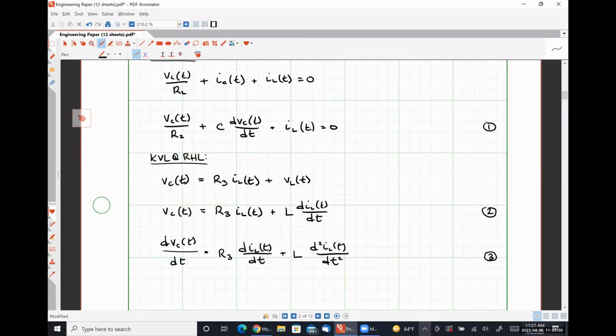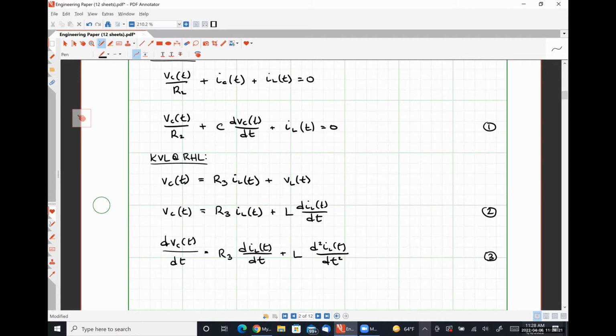So taking that derivative term there is what's going to give us our second order differential equation, because prior to that point, we didn't have a second derivative anywhere in our system. So that's an absolutely necessary step. It is very often, I don't want to say 100% of the time, because I don't know that there's any way to prove that, but it is very often that you will wind up having to take the derivative of one of your equations in order to get your second order relationship. All right, so now we are simply going to substitute equations 2 and 3 into equation 1, and we'll be good to go.